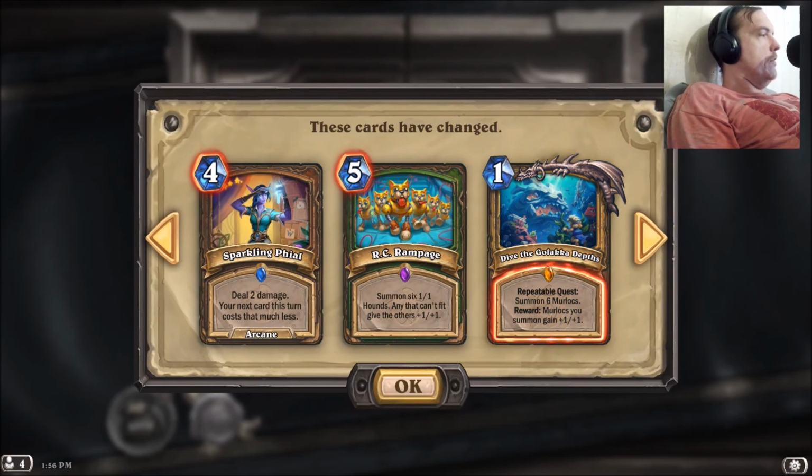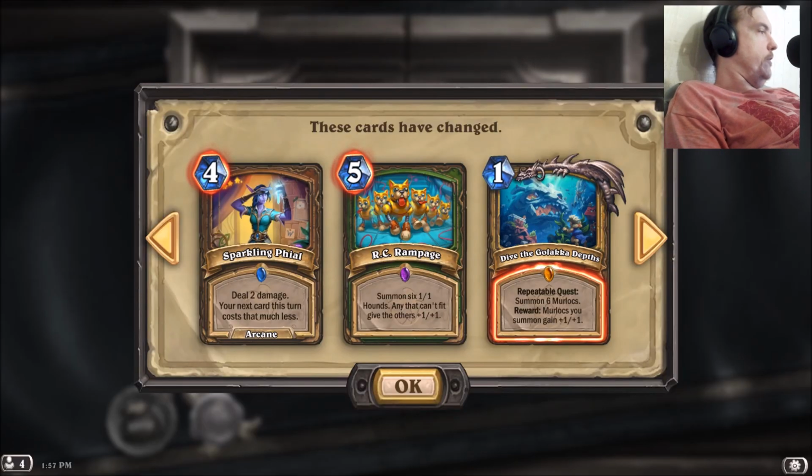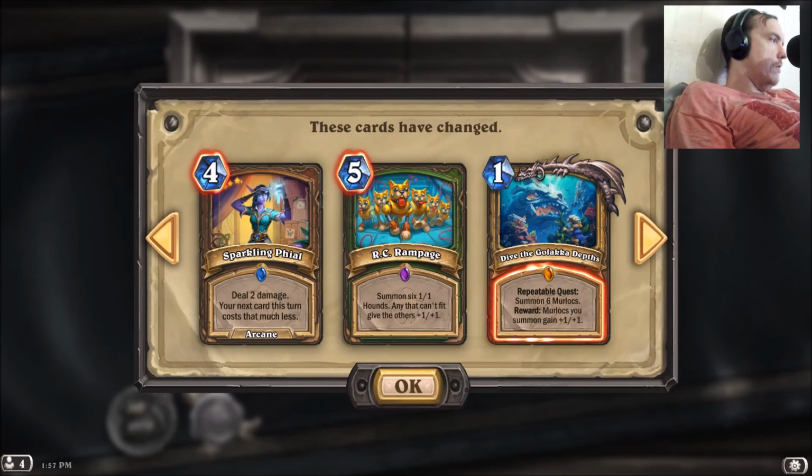Next up we have Sparkling File, which only sees play in that Owl deck, which I don't think I've ever even dueled against, and I haven't played it myself either, so I don't really know what it does, so I'm just going to skip over that one. Maybe the nerf will matter, I don't know. You guys will have to let me know about that one, because I'm not really sure.